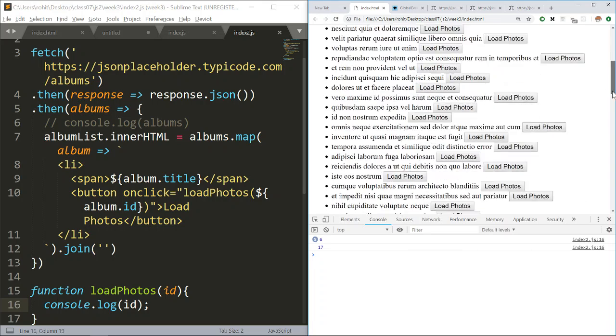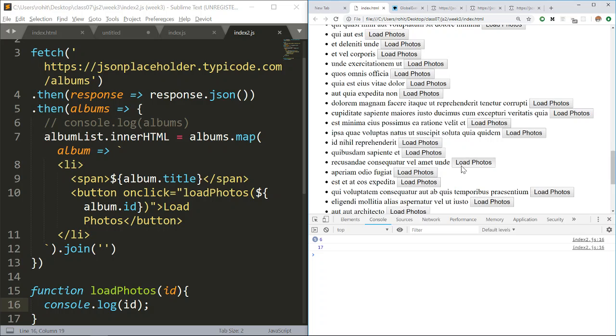You get the ID of the album, right? Once you have the ID of the album, then you can do the same thing again for getting the photos.